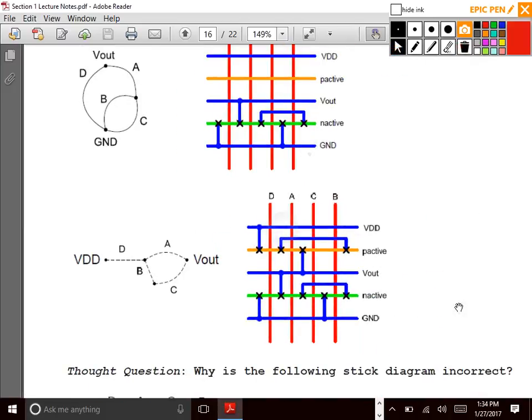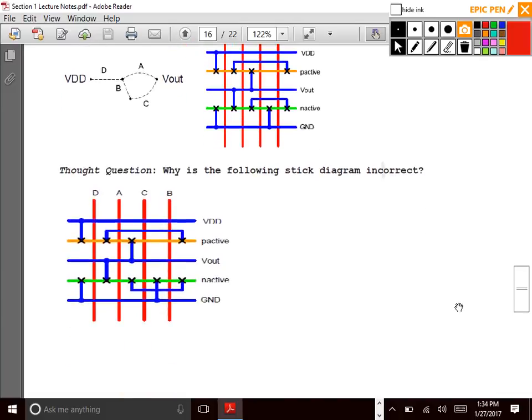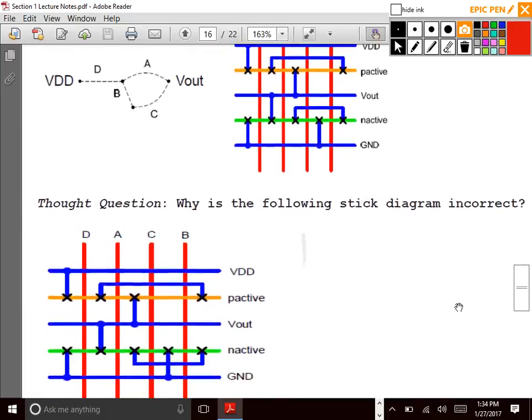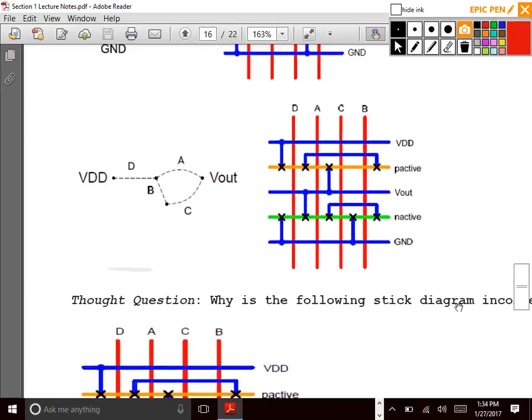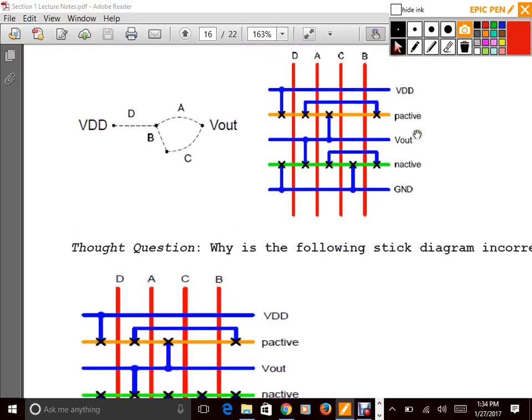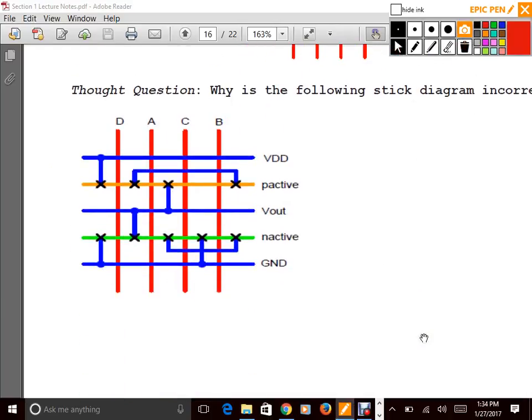So in that way, now that we understand the physics of everything, I want to show you a stick diagram, and I want you to tell me what's wrong with it. And that's the end of the previous question. I want you to do the path diagrams and the stick diagrams for 1.5. So what's wrong with this stick diagram?